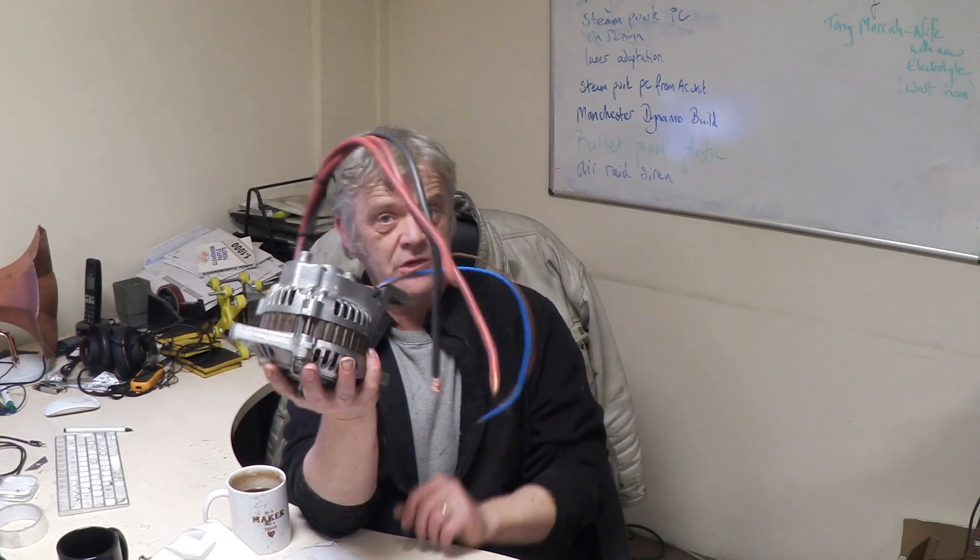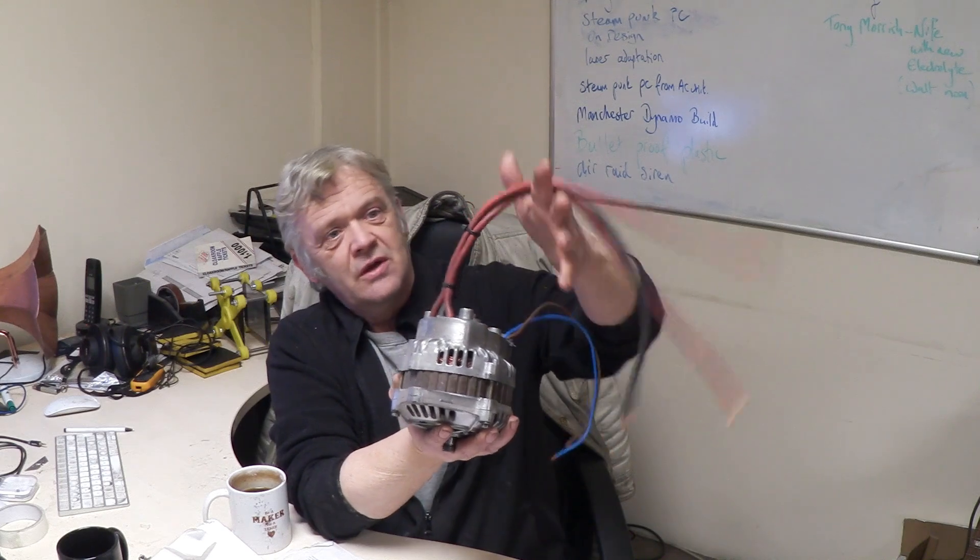Then he straps on an alternator. An alternator is traditionally another generator, but transforming one into a motor is easy enough — we've done it ourselves: took out the restrictions, fed in three wires, and it became a three-phase motor. His electronics are basically a set of MOSFETs to run that alternator as a motor. So he has built a generator strapped to a motor. That's every schoolchild's dream, isn't it? If all you have to do is get a generator and a motor and strap them together, you'll have perpetual motion.